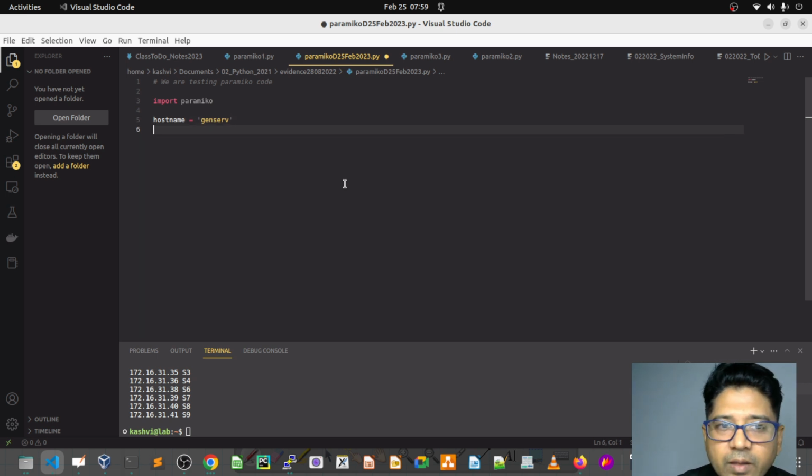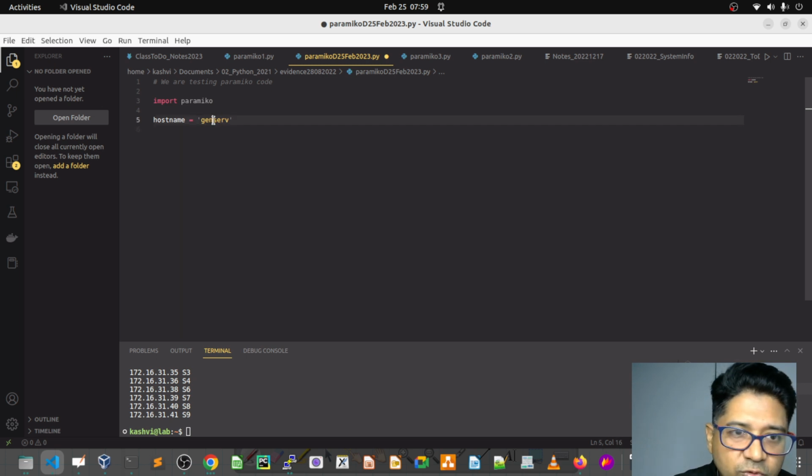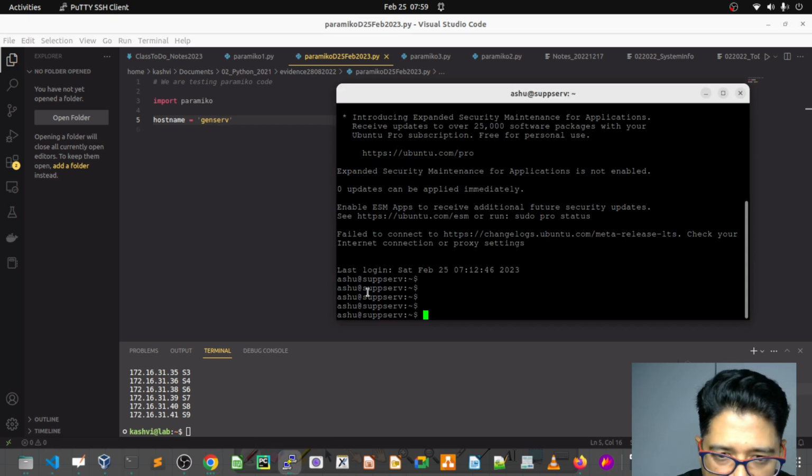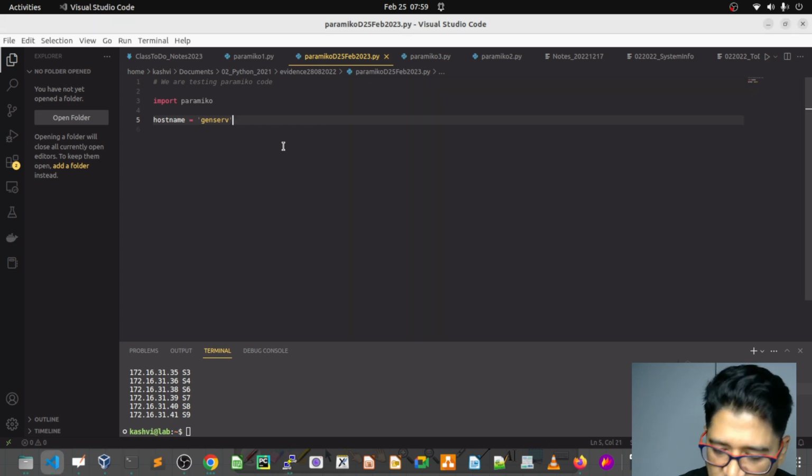Now I have this. Next, let me go for the support server. I have two servers. Let's see what the host name is. It's a support server. I'm going to take this name. Are you guys understanding? I'm taking this support server with the host. Let's see the challenge in the support.